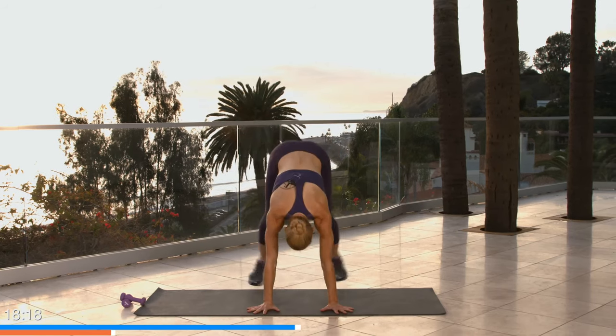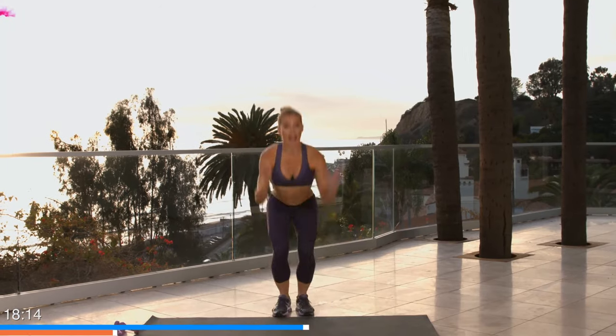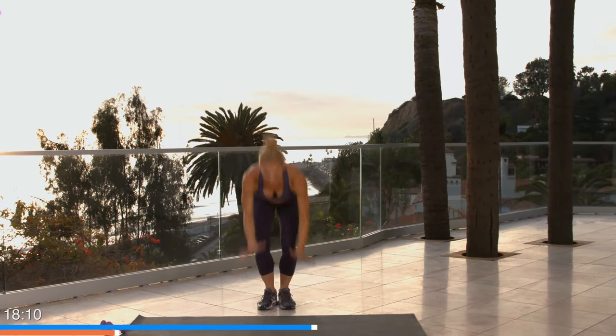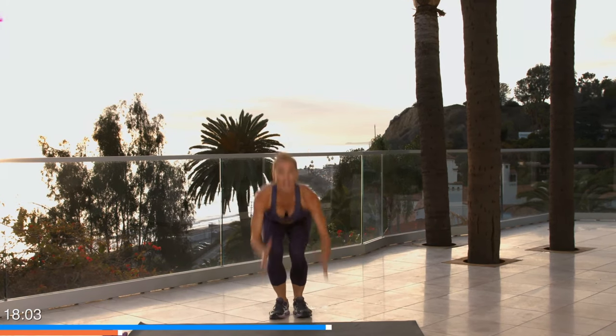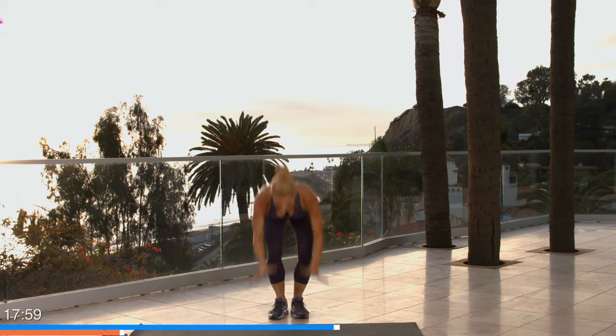Ready for those X-jack X-burpees — now that you know the way to do it, I'm going to face you. Ready, go! X out, X up, out and again. Keep it moving, keep it active — take it to your high intensity. Everyone's different, it's often different day to day. Keep going — five seconds, four, three, two, and one.